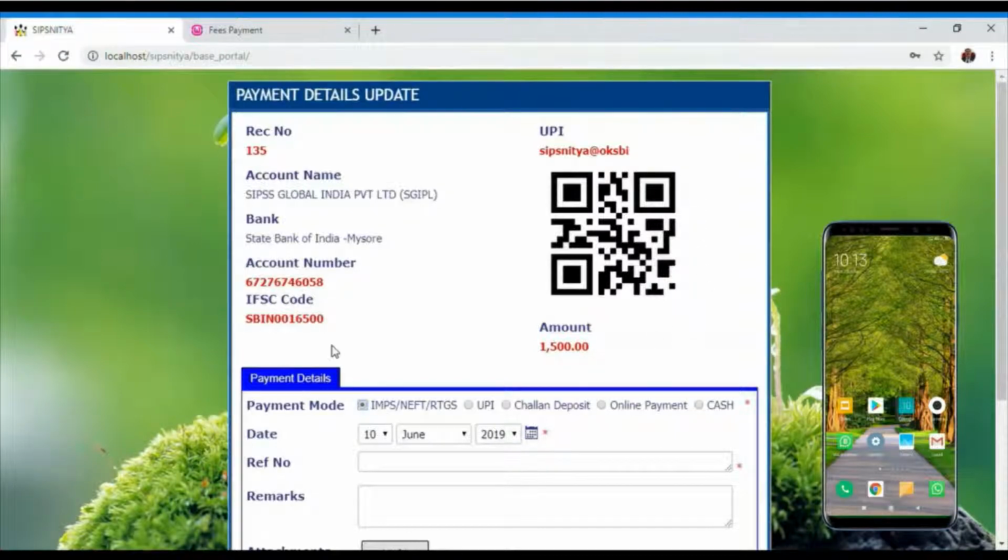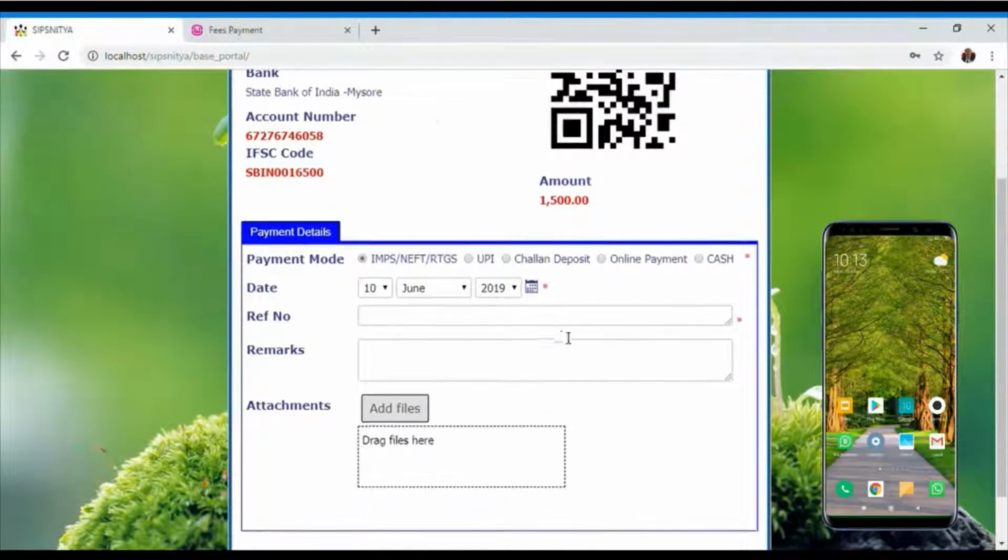Here you will be provided with bank details for NEFT etc. For UPI transaction, if equipped, UPI ID and QR code will be available. Use the available information and ensure you do the payment from net banking or app etc. Don't miss to quote the receipt number while payment transfer.